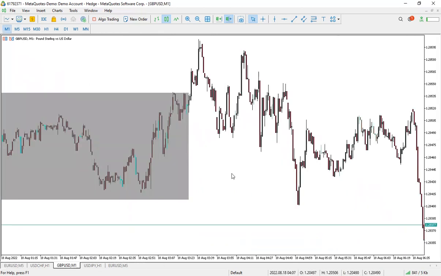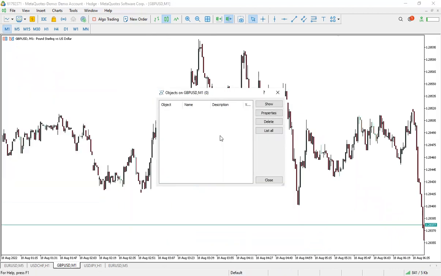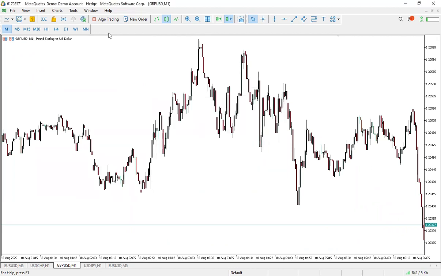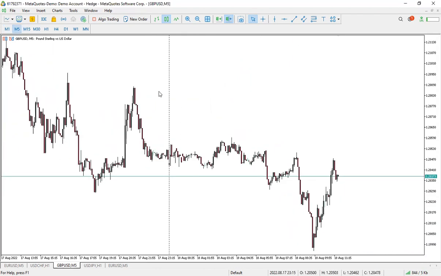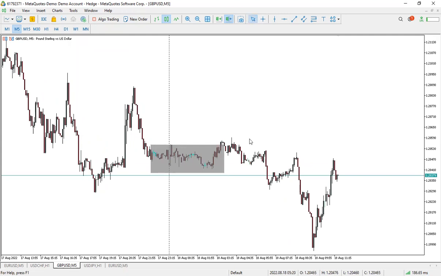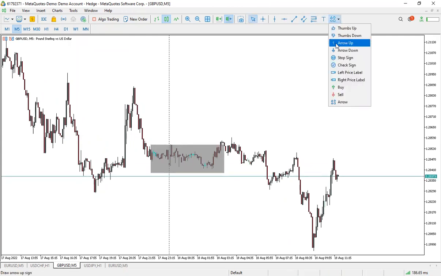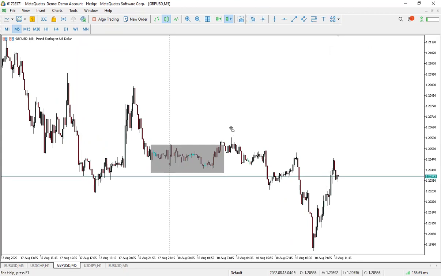Even if you can check, we're having GBPUSD. The chart we were using was for EURUSD. So let's check if we can use this one on GBPUSD. So it works on every pair. It's just a matter of understanding how the price moves. Here it consolidates, Asian session, and then it broke above, you see? And then from there, it was a nice selling.